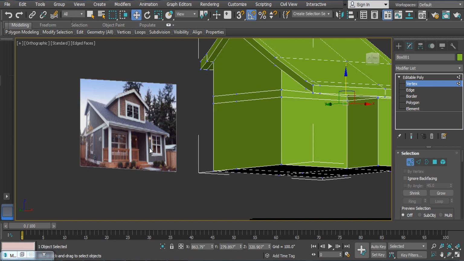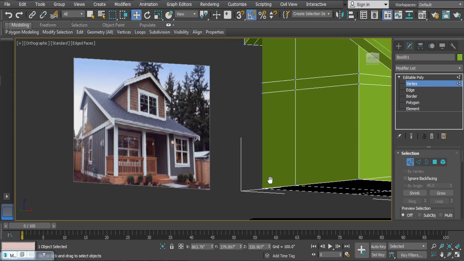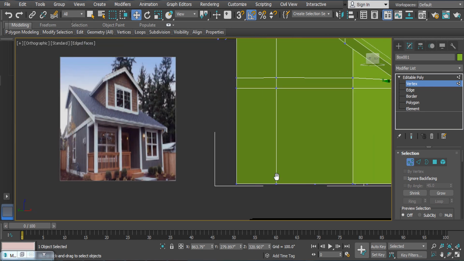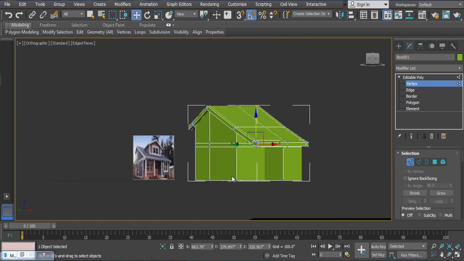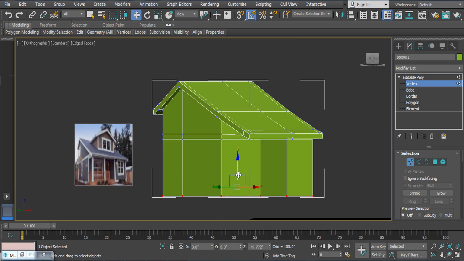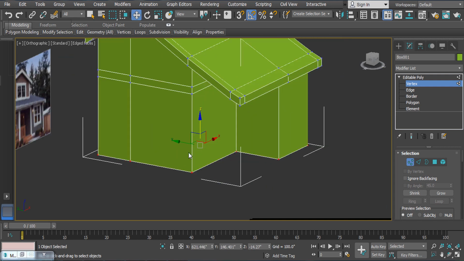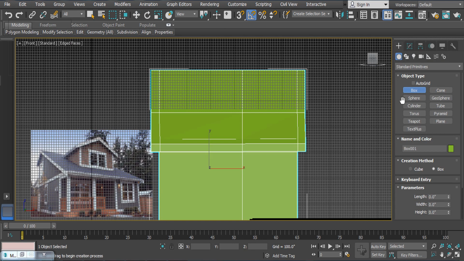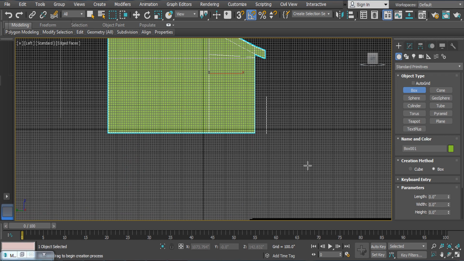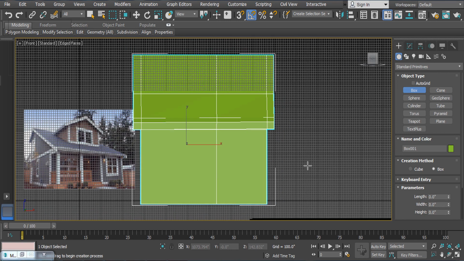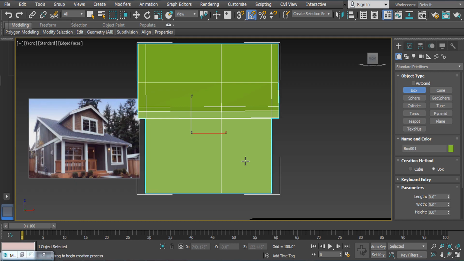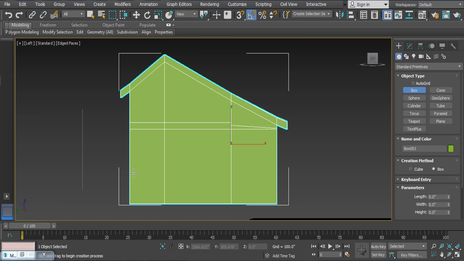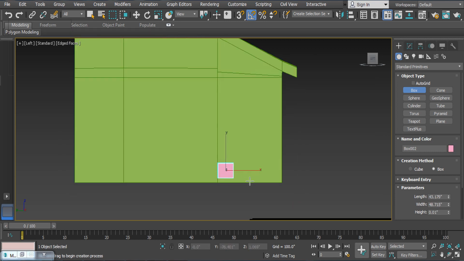Okay, you need to do it slowly. No need to hurry to finish this model. This is a basic platform to create different kinds of OBJ files, different kinds of 3D models. Also, while making the project, save it as a file. In some cases the software will shut down, and then the file will completely go off. So every time you are making any file, just save it as a 3ds Max file.